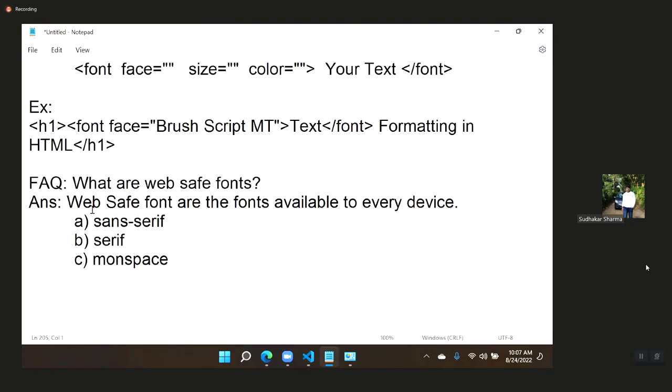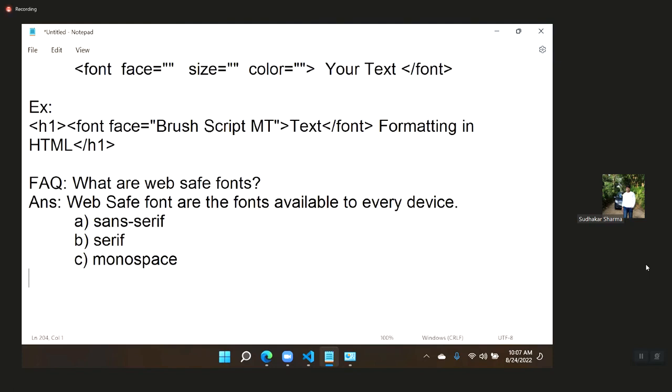But these fonts cannot be deleted. That means it's guaranteed that every computer in the world has these three fonts: monospace, sans serif and serif. 100%. That means you may not find Brush Script MT in your computer, but monospace, serif or sans serif will be available.